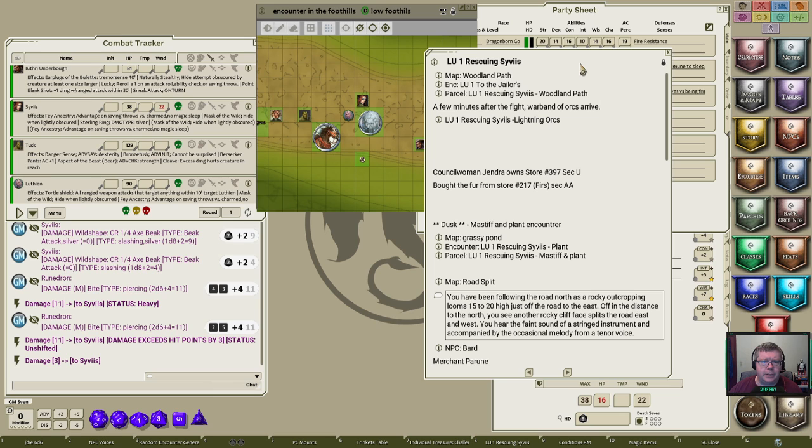So I try to pull things that are unique, from strange sources that I know of, or make stuff up myself, just to keep them off the trail. Because when they see stuff that they recognize, like they ran into some invisible stalkers the other day, the player knows right away what it is. So I try to keep these things different, like a blue troll that takes ice damage in order to stop regenerating, things like that.